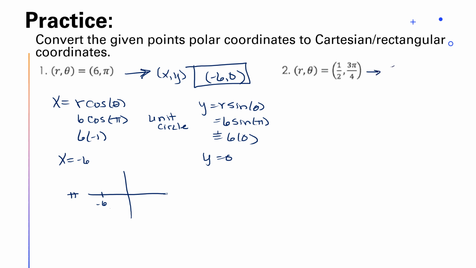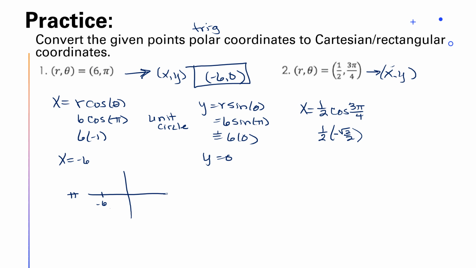We want to convert into Cartesian rectangular points. Another term that we use for polar is trig. Sometimes you'll hear that as well because you can write them a little differently. So x equals my radius 1/2 multiplied by cosine of theta 3 pi over 4. And cosine at 3 pi over 4 is negative square root of 2 over 2. I remember all my pi over 4s, they're root 2 over 2 every single time.